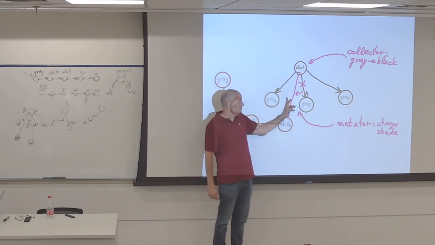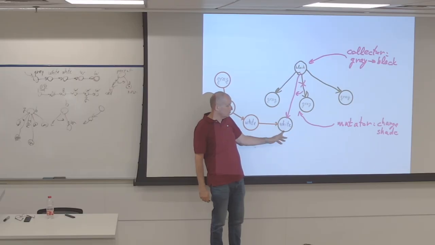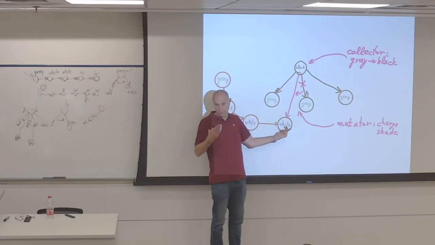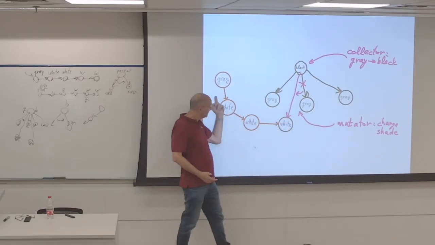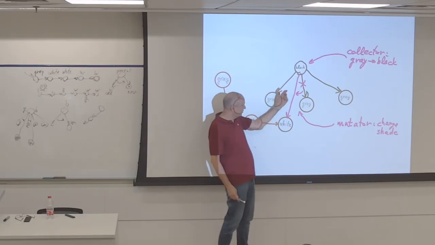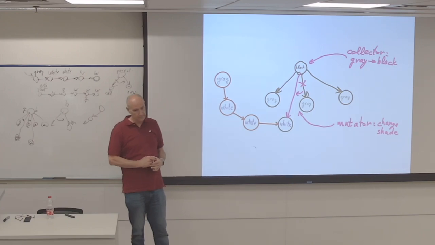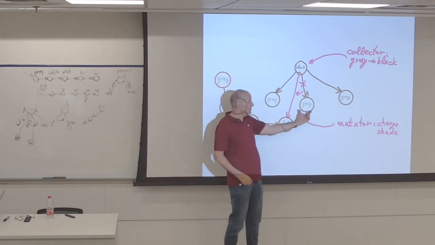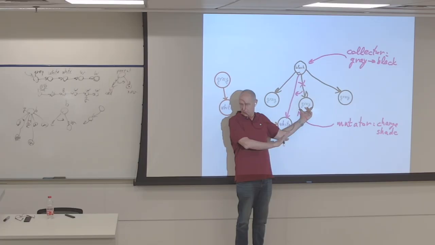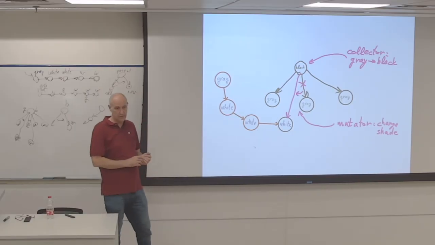No, no. This is a change of an edge. It's not like a change of this node. A change of an edge. This is a new node that became a child. But I'm saying, it was white, so it had to be reachable before the modification, and it had to have a propagation path. And this still exists, so I'm not worried about the propagation path for this node. And because that node is gray, you also know it's reachable because gray is a root. Gray, I don't care about. It's not part of my invariants because gray is good. Gray is going to be traced. It's not a concern. It doesn't appear in the invariant, so I don't have to prove anything about it. Yeah.